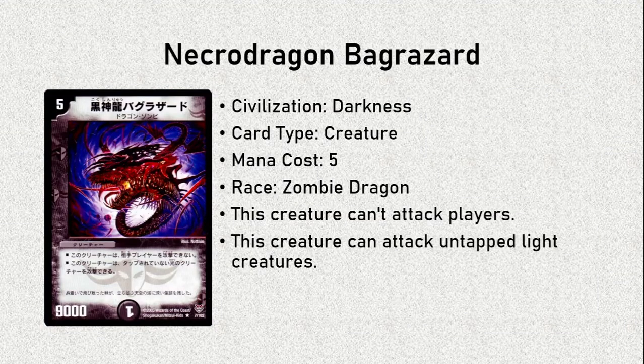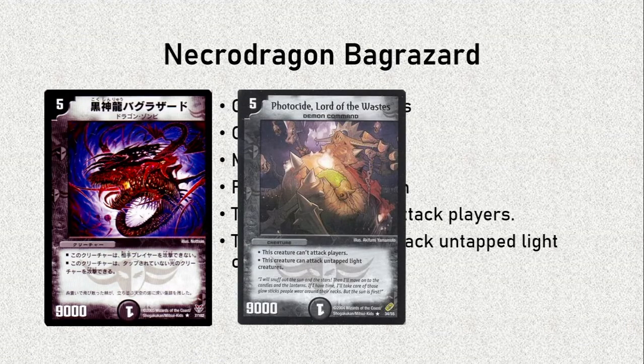Next card we have Necrodragon Bagard. This creature can't attack players. This creature can attack untapped light creatures. Oh man, photo side? Damien will be happy.